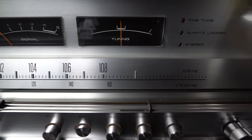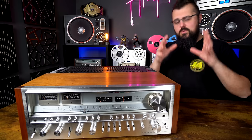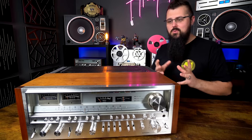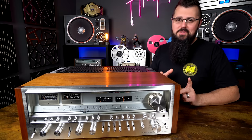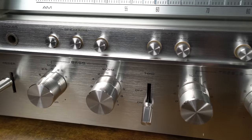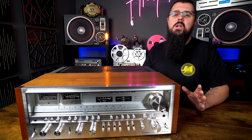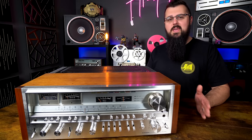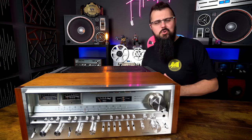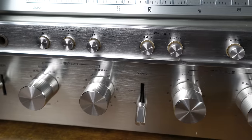The 80 series has a beveled, chiseled look across that tuning dial that just glistens and sparkles in the light — honestly probably the first thing you notice about the 80 series. The tuner is quartz locked, and there's both a stereo indicator and a fine tuning indicator. Moving down to the switches and buttons, you have speaker outputs A, B, and C. You can connect three pairs of speakers, though you can't play all three simultaneously — you can run A and B, A and C, or just individual pairs.